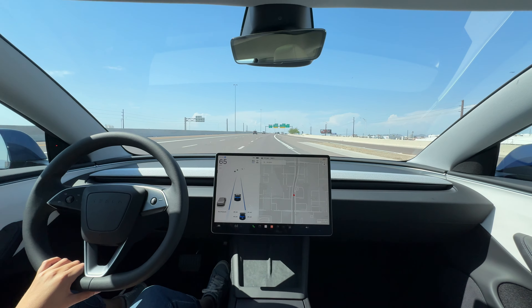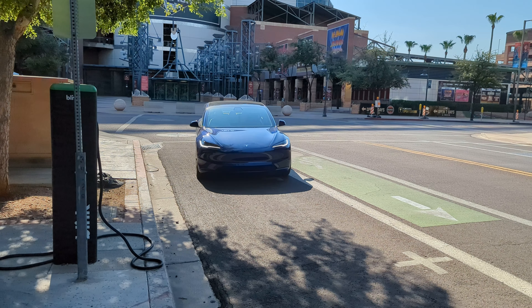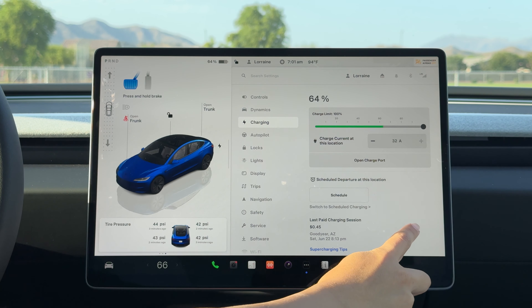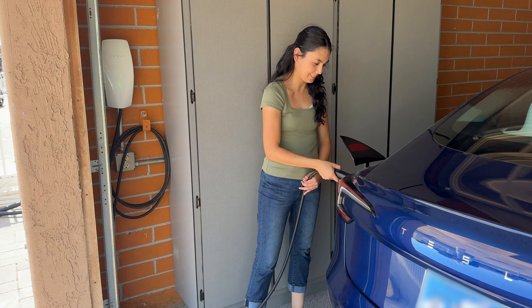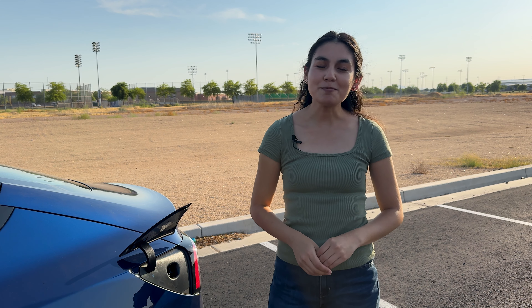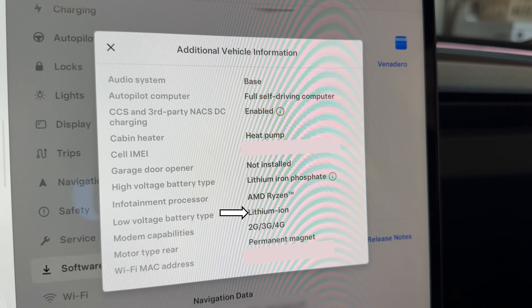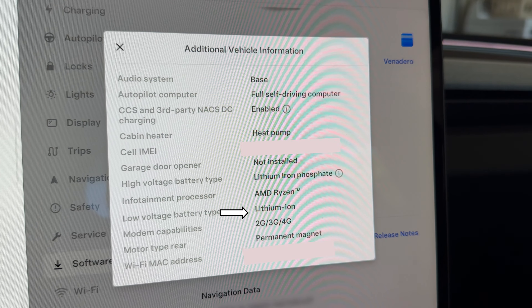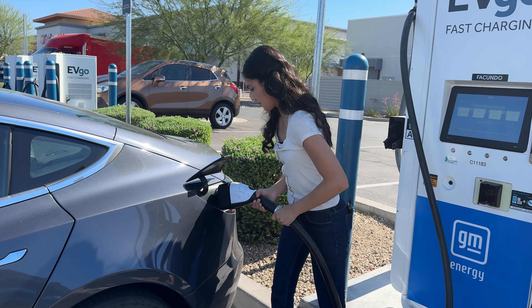Since this is a standard range model, we have a lithium iron phosphate battery. This battery chemistry is fantastic for average everyday use. One major advantage it has over the typical high-performance cells Tesla uses is that it can be charged up to 100% daily — no more limiting the car to 80% for daily drives. It has an 8-kilowatt onboard charger, which is more than enough to charge it up overnight. It also features a permanent magnet motor mounted on the rear axle, able to go 0-60 in 5.8 seconds with a top speed of 125 miles per hour. It also has a lithium-ion low-voltage battery — no more lead-acid batteries here. This car is equipped with CCS communications, so it'll work with CCS and third-party NACS chargers. It also features a heat pump, which greatly improves efficiency in cold weather.